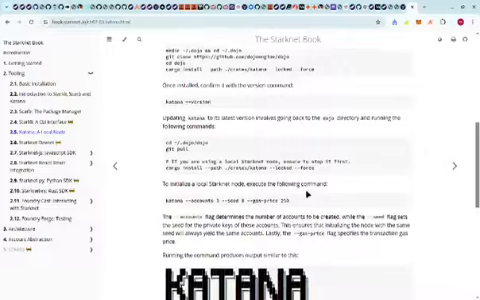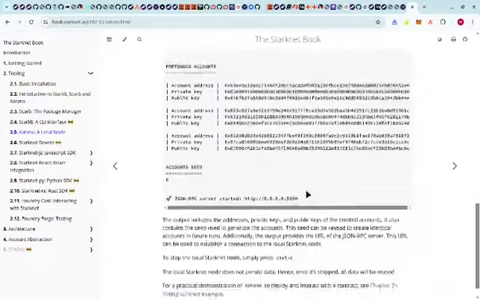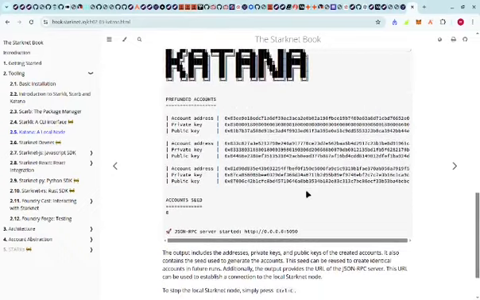So Katana helps you with that. Katana will start a node locally on your machine, and it will give you a local JSON RPC server. You can find it as well in the Starknet book, the Starknet.io.